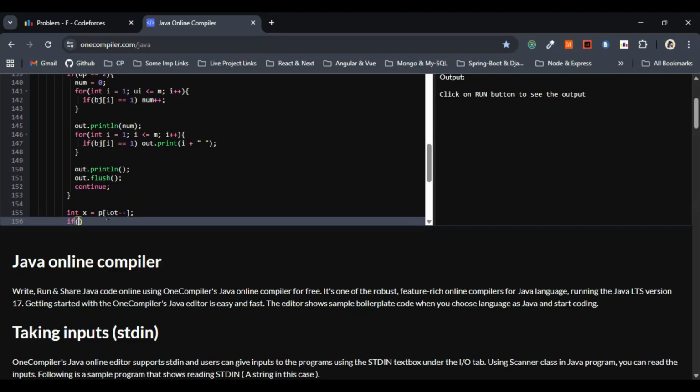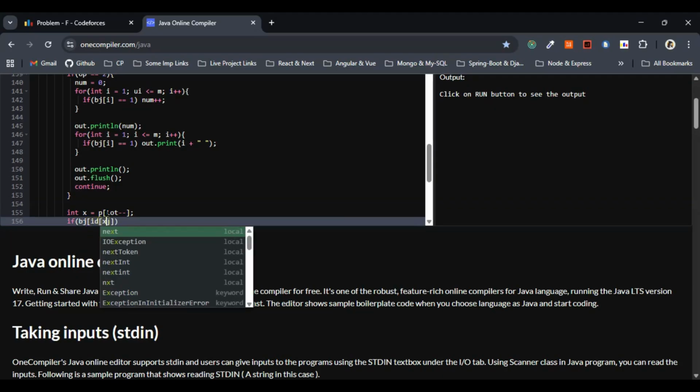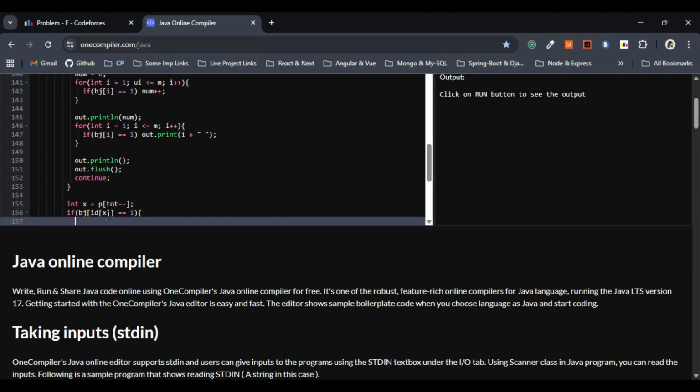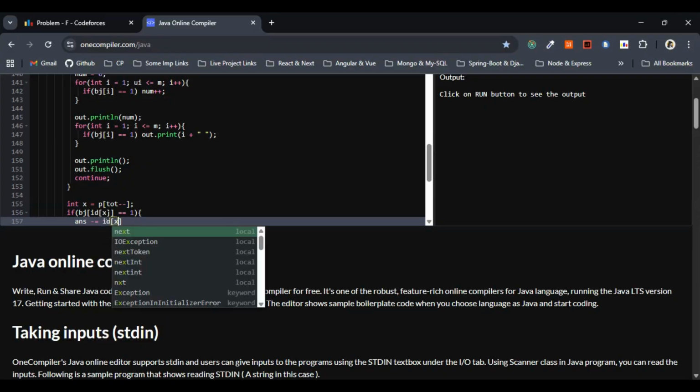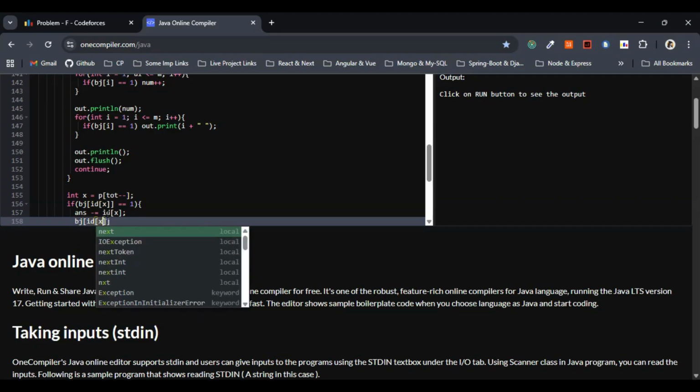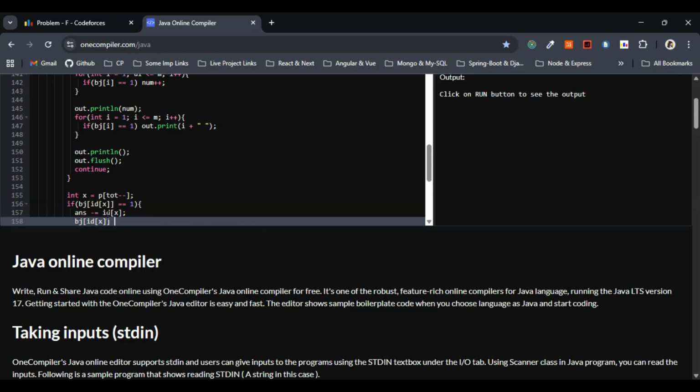Let's try to articulate these things in the form of code. So this one will be if bj of id of x is equal to 1, then what we should do, let me go with answer equals answer minus id of x. This is also fine. We are just removing that edge's index from the sum. Finally we have to unmark the edge actually. This one will be bj of id of x equals 0.